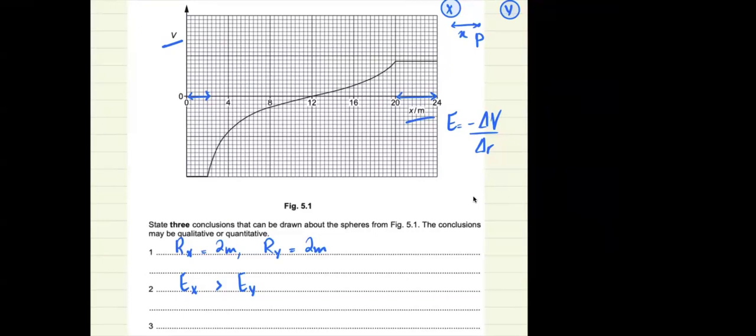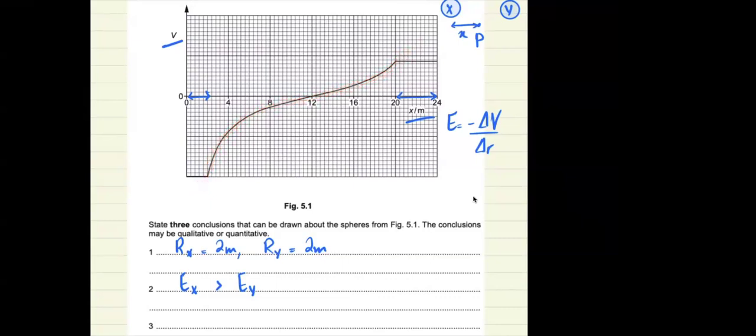The other thing I can see is that all throughout this place, the gradients are always in the same direction, right? The gradients never change signs. So this means that this charge is always basically acted on by a force in the same direction. This could only be possible if both of these are unlike charges, right? So that the electric field strengths are always in one direction throughout.